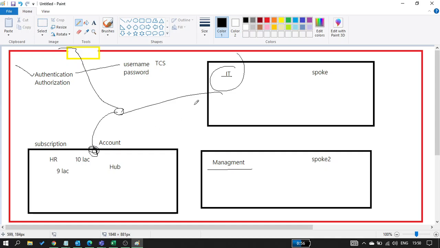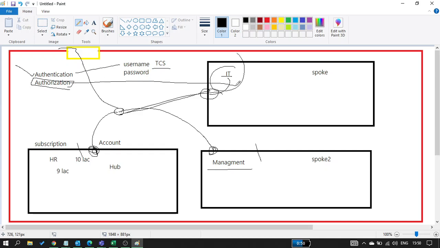Even though you are the TCS guy, you cannot enter this area. But with the same iCard, you can get into the IT building. If the same person tries to get into the management building, it will be authorization denied. He is not authorized to access the account team or management team. He is authorized to access only the IT team.